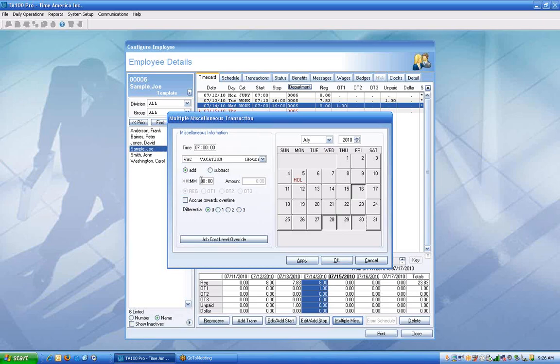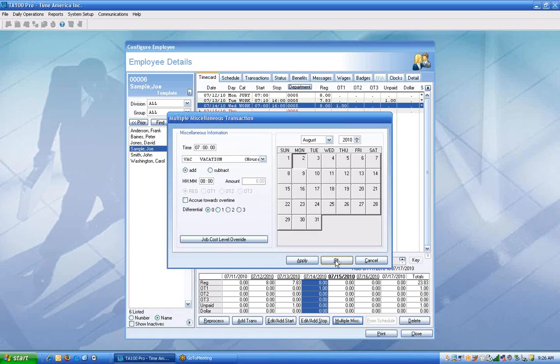Now, once I have the days selected, I can click Apply, especially if I know he has some other days in another month. Maybe in August he has some other days that we need to address. Remember, I need to apply the days in July before I move the calendar to August. So I'll click Apply here. I go back up top, switch it over to August, and then I can actually say August 2nd.